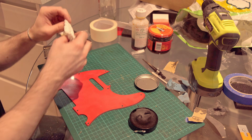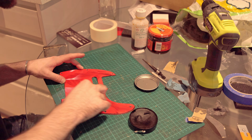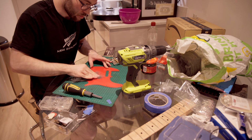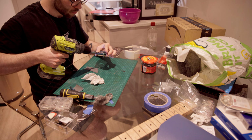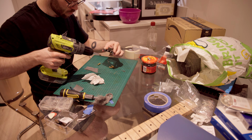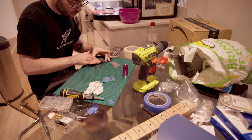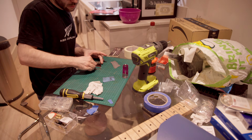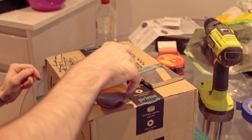I used black shoe polish on the pickguard and other plastic bits just to make them look a bit grubby. And then after I wiped it off, I also sanded the pickguard with some steel wool to get rid of the shiny finish. Then I took the saddles out of the bridge and started aging the switch plate and the bridge plate. I tried sanding it with steel wool originally, but it wasn't really getting through the chrome plating, so I ended up using 2500 grit sandpaper. That's still fine enough that it's basically polishing it, but it's just rough enough that I can get through the chrome plating and then use some acid to age the metal parts.